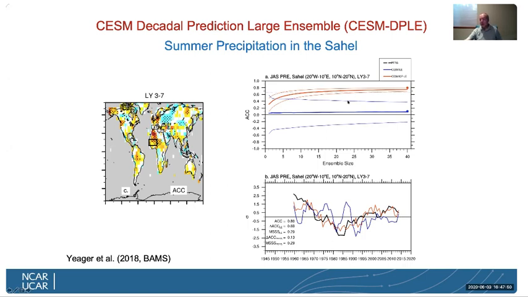The top panel shows how many ensemble members you need for robust results for this particular region, and it's quite region dependent actually. What is shown here is the anomaly correlation coefficient as a function of ensemble size. The solid blue is our uninitialized large ensemble. The thick red line is the decadal prediction initialized ensemble. So right away, we have quite a bit of skill right from the get-go for these decadal predictions, and we can easily beat what the large ensemble does.